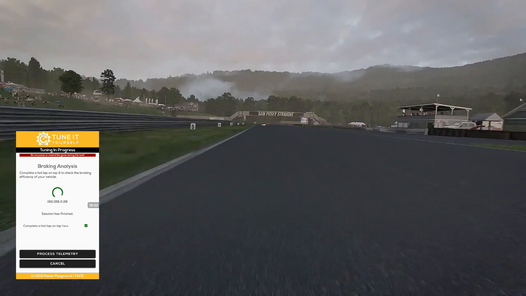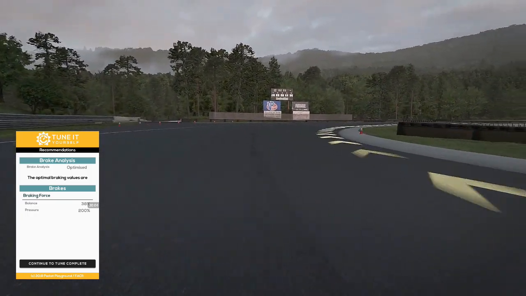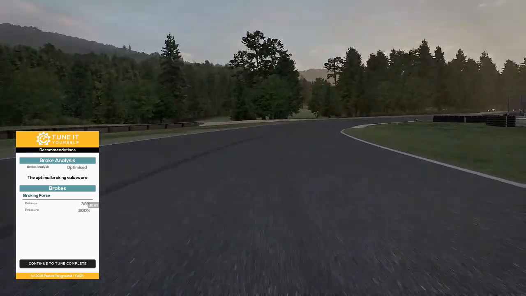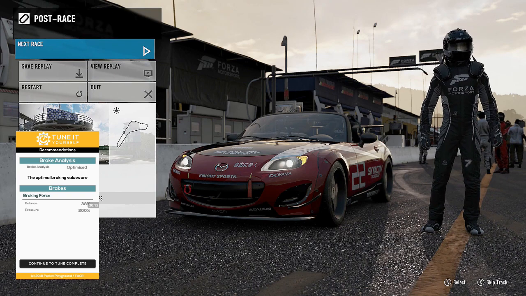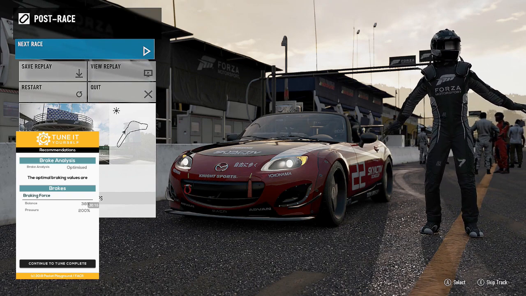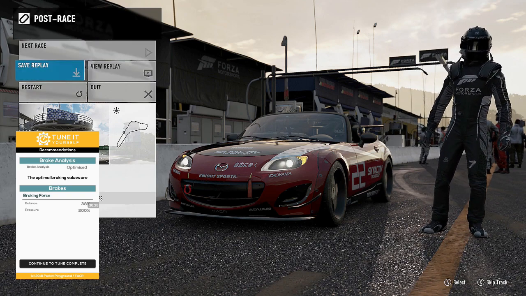Okay, so what's happened here? And it's optimised. Fantastic. A little bit of encouragement on locking the brakes there did help. That doesn't necessarily mean you should just hack it around and slam the brakes on just to make them lock. Do drive with the intention of a sort of racing mindset to it.